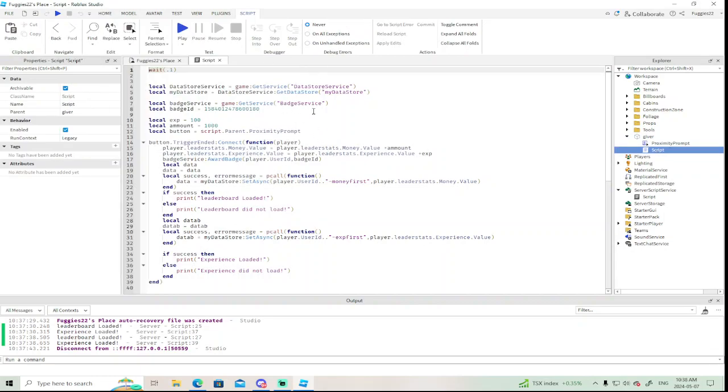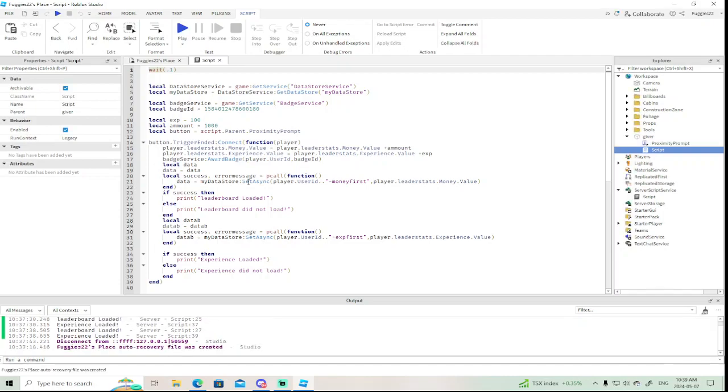We just have to set the data store up a little differently, so it saves the data instead of an integer. It'll save it as, you know, an actual folder with data inside that folder, right? And then you can give the player, that's how you give the player uniforms or anything like that. And let's say you want that value to be saved. It's the same thing. Get async, set async, all that sort of stuff.